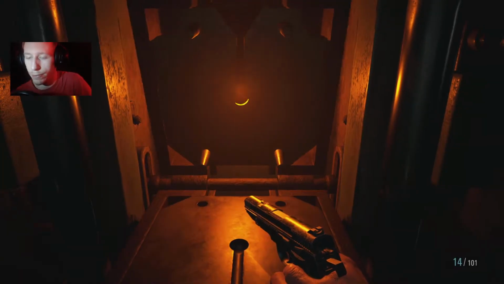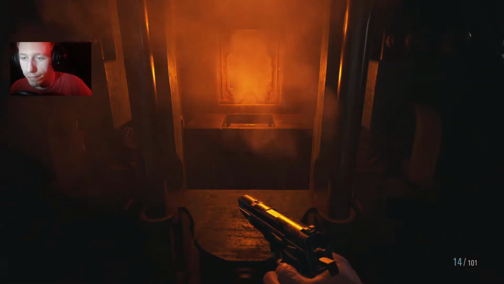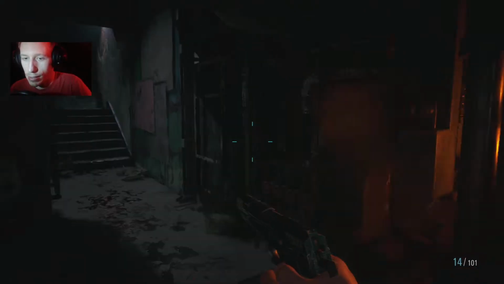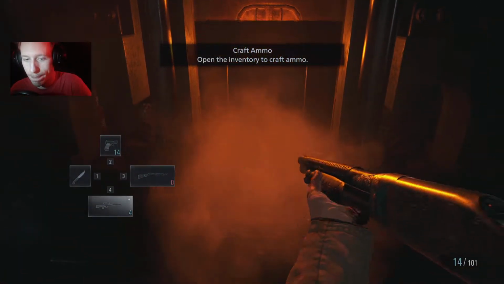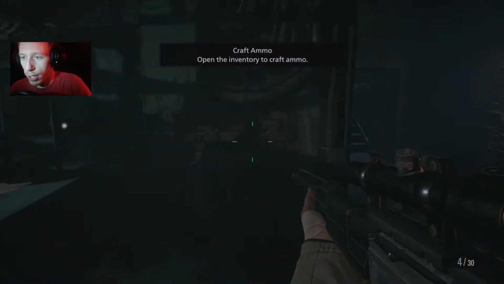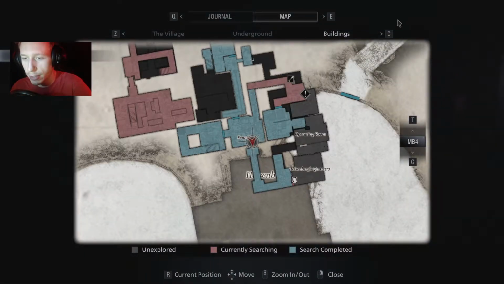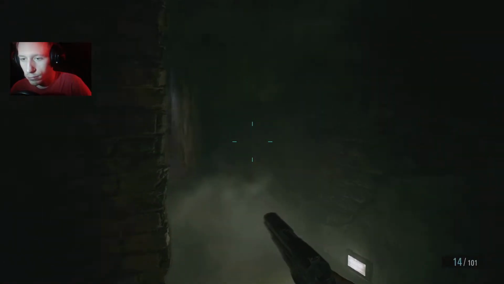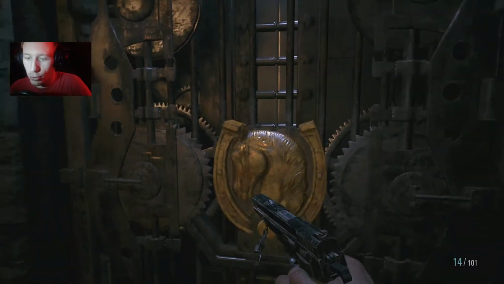And we got the ball mold. I mean, there's nothing in the shop for me to even buy, so this is probably useless. Unless I could save up for the machine gun, that would be useful. Then I could get rid of this rifle. Okay, well, what is this? Chem fluid? Hell yeah, I'll take that. Here we go. This is what I was trying to do all of last night.